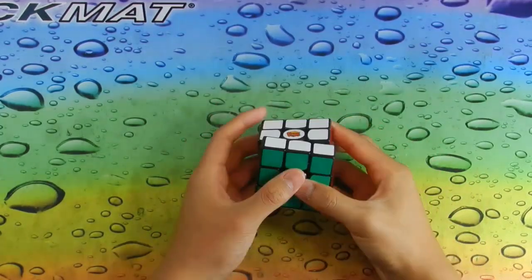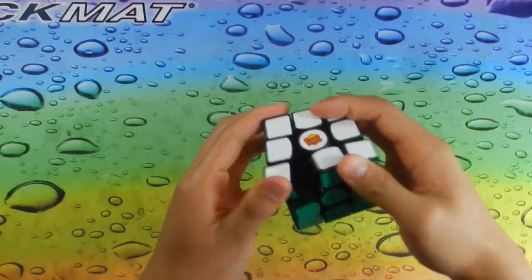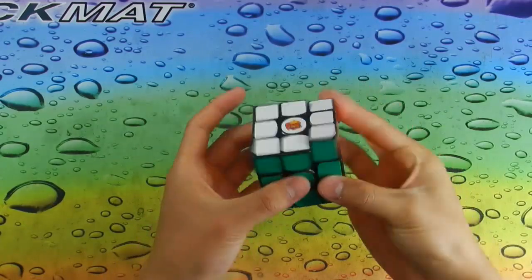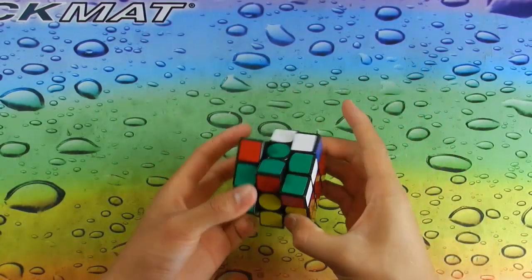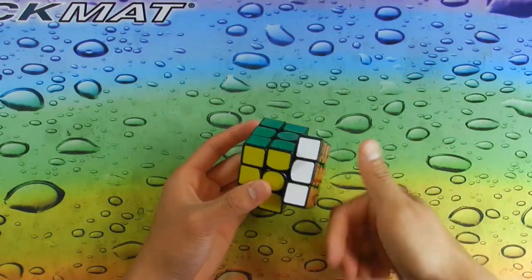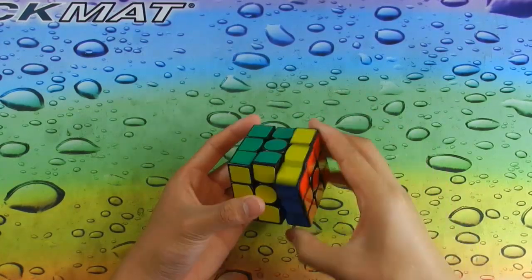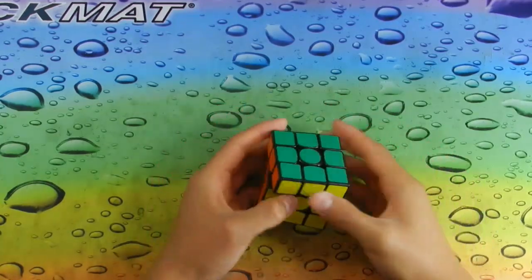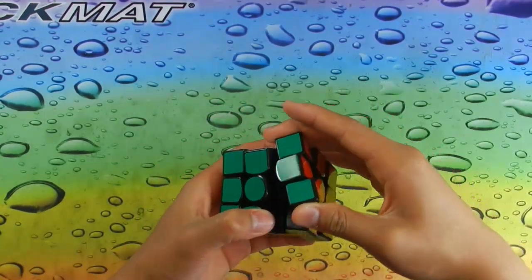Okay, it's not too bad. It's pretty fast. And I believe it's still got the octopus core. It's quite fast out of the box, and it's kind of like a standard 3x3 out of the box, where it has that sandy kind of feeling to it. But right now it's a bit too fast for me, so I'm going to have to tension and play around with it, but I'm not a big fan of the mechanism of the core, basically.